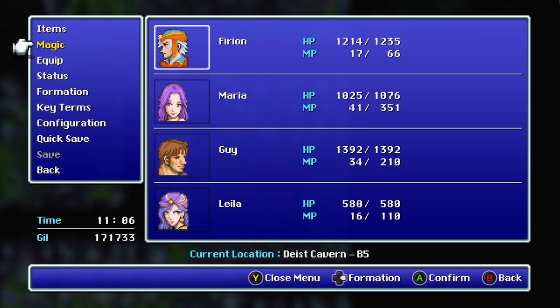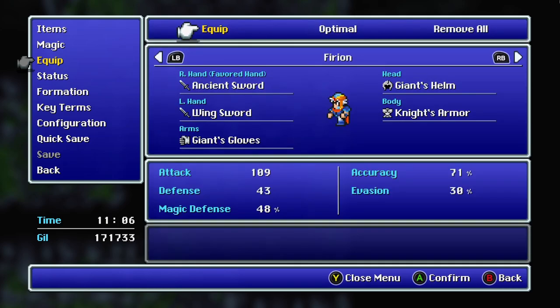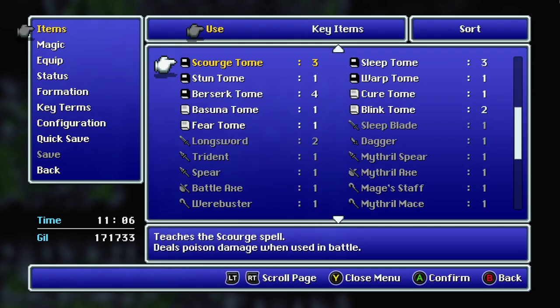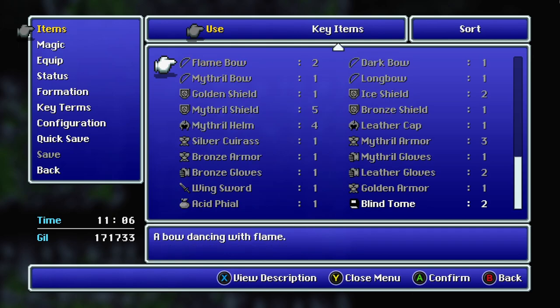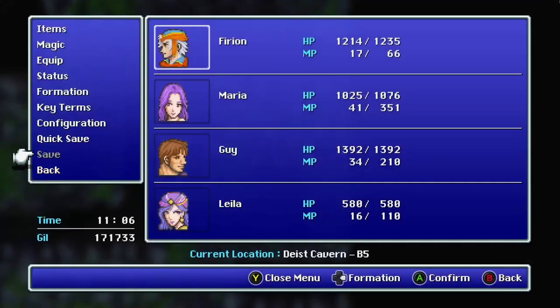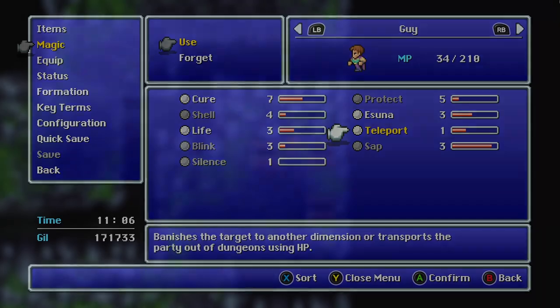Okay, the flame bow, if you were a bow person. Yeah, we already have one of those. It's just a fire-based bow. Okay, so I think that's got all of our treasures in here. Let us cast teleport and find out.